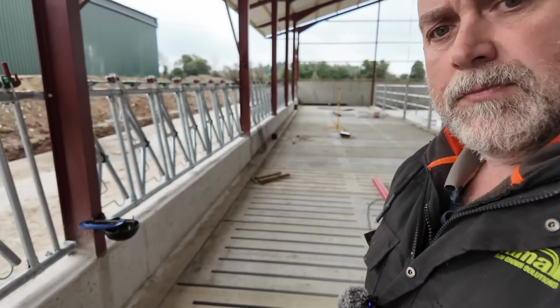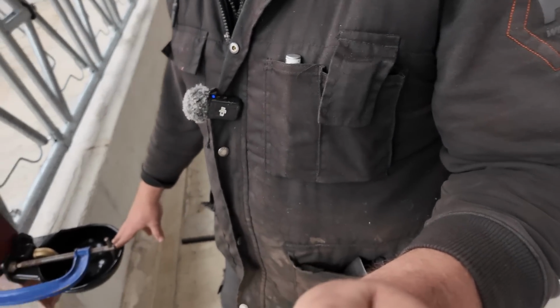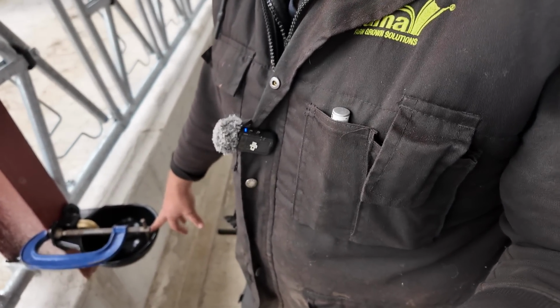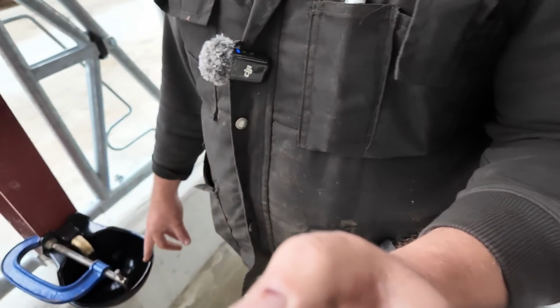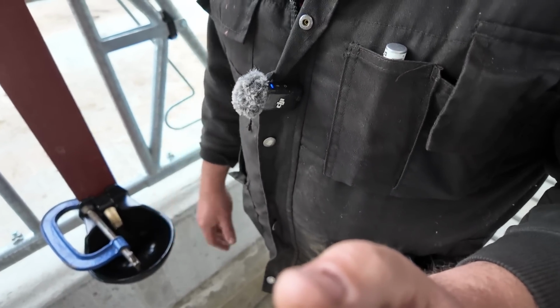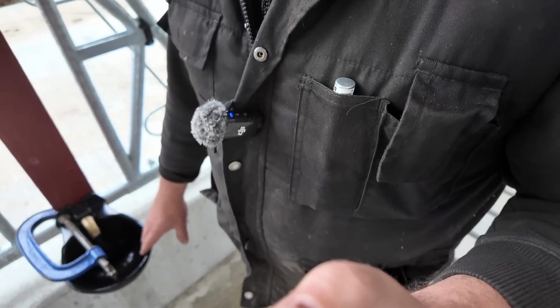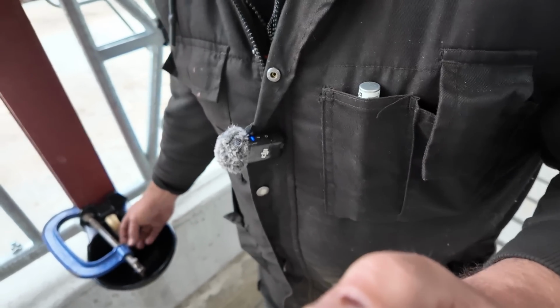On the drinkers then, that's just a little bowl drinker that we got from the hardware, just to see what it's like. Whether it's right for cows, I don't know, maybe it should be the bigger one, either the galvanised or the plastic JFC one. But maybe we'd try them first, see how they get on. We're plumbed here for 3/4 inch pipe work, so there should be enough feed coming to them, a good shot of water. We might try them first and see how we go.